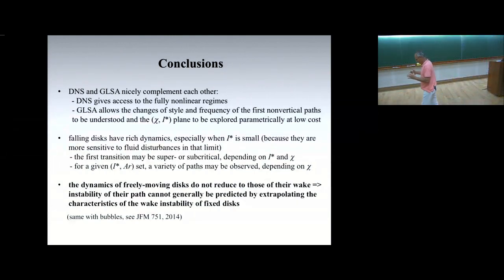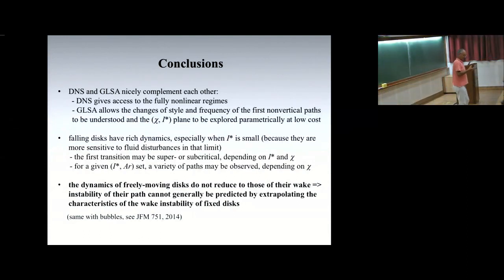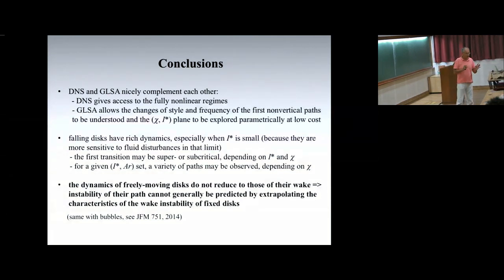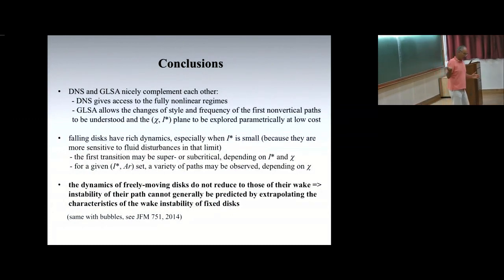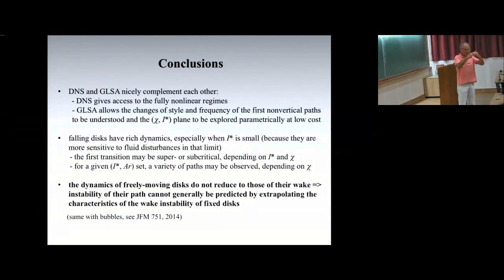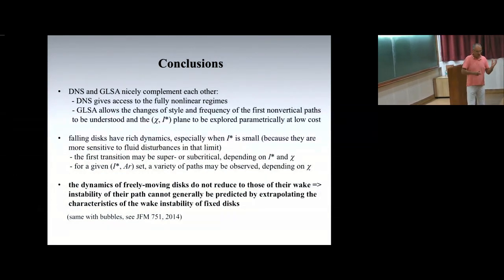The wake is the region where vorticity is produced, and it is the region that determines a lot of characteristics of the instability, but the coupling with the degrees of freedom of the body is crucially important. If you forget that, you cannot understand, for instance, that the threshold for the first instability for the disk or the sphere may be in some regimes much lower than the one you get for the same fixed object. So that's probably the most important message.